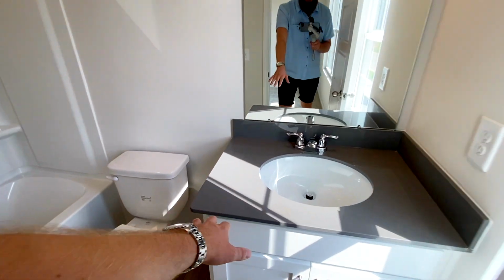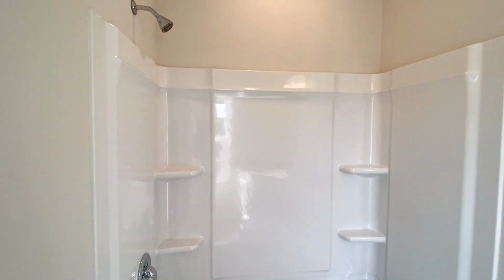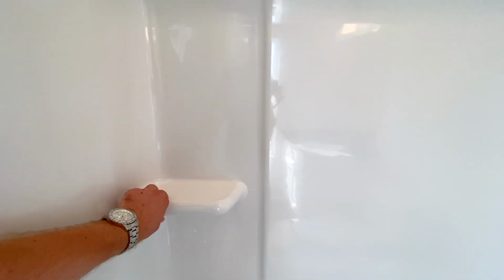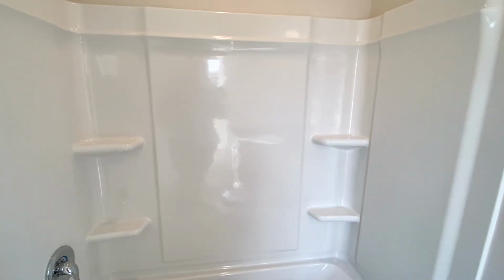But, you got good size for your countertop space there. Everything does everything that it needs to do. You are gonna have your 3-piece enclosure with a tub. So 1, 2, 3, I can't count. 1, 2, 3 piece, which the reason that those are kind of nice is because then you're gonna have all your built-in soap trays or whatever you call them, along with a tub. So it does everything that it needs to do, fully enclosed.